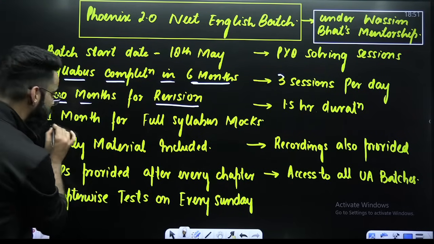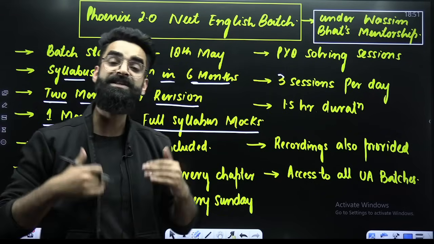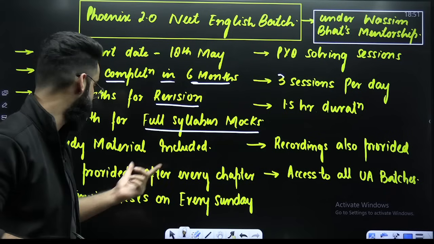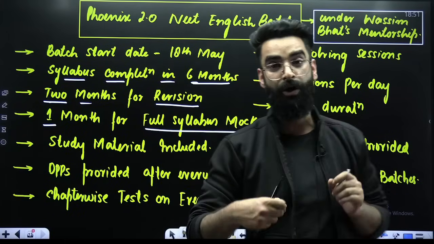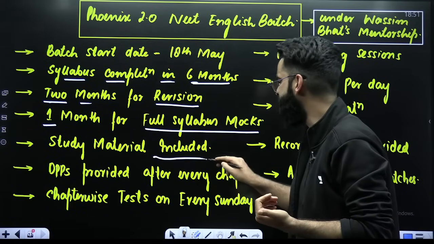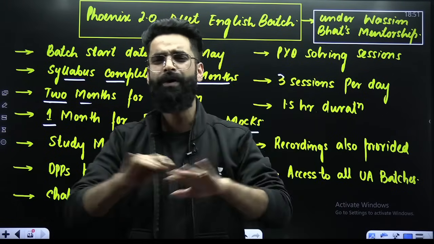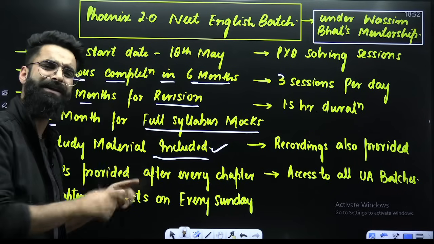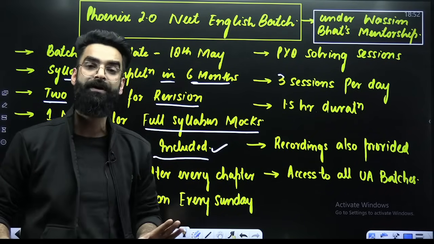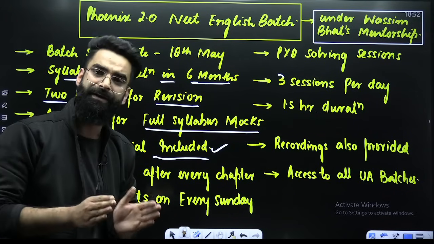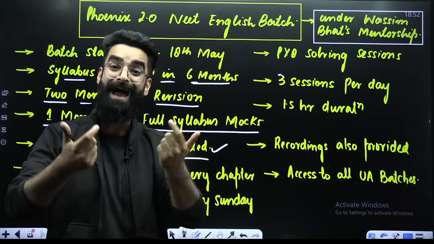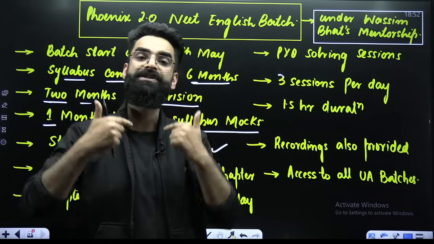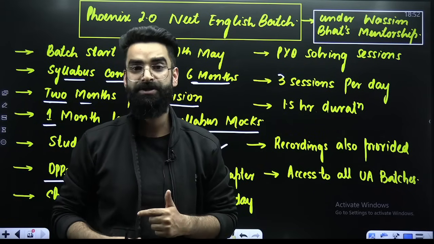After that, in one month, you will be writing full syllabus mock tests which we shall be providing to you. You are not supposed to look for the mock tests — we are going to provide them. One month is completely dedicated for the full syllabus mock test. We have kept a dedicated study material in this particular batch as well. Only that study material you will follow — you are not going to follow any book. Just follow the same material again and again. There is no need to consult any book except NCERT and this particular study material. Once we complete a particular chapter, your DPPs shall be provided — those DPPs are handmade by us, by your Unacademy NEET English team. After every chapter, DPPs shall be provided which you will solve and submit to us, and there will be DPP discussions held by us as well.